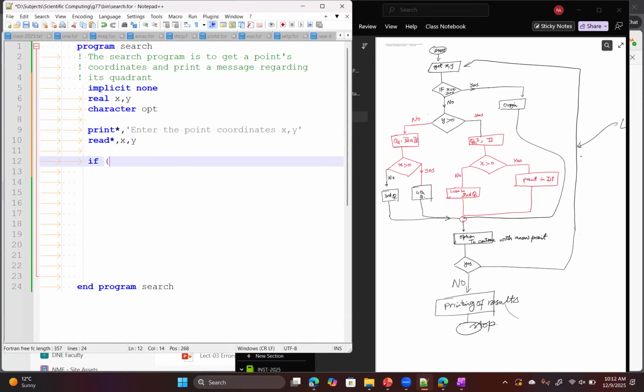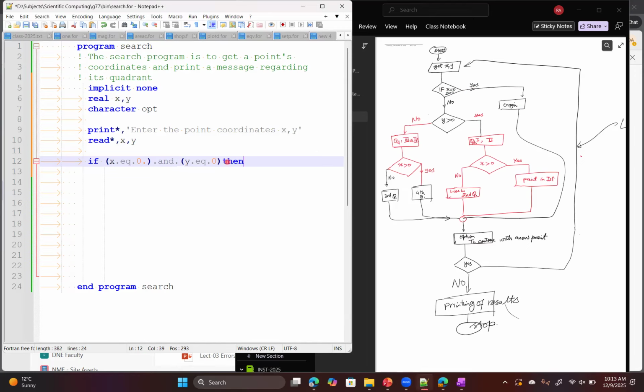Okay. If x is equal to 0, right? And y is equal to 0. Like I developed in the algorithm. So here, if x is 0 and y is 0, it is the origin point.